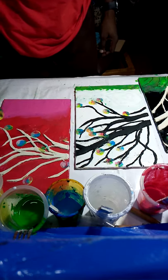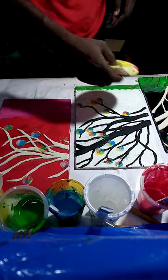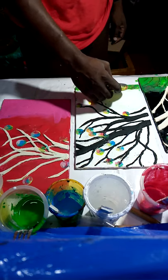As you see, as I put this color, it looks pink, but it turns red on drying because of the pouring medium that I used.